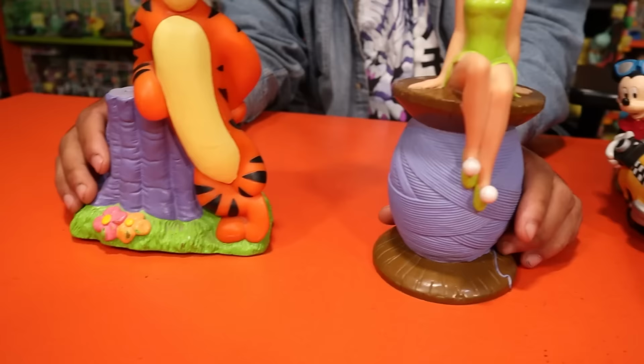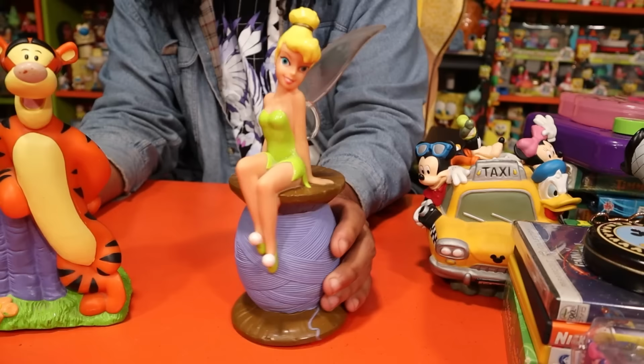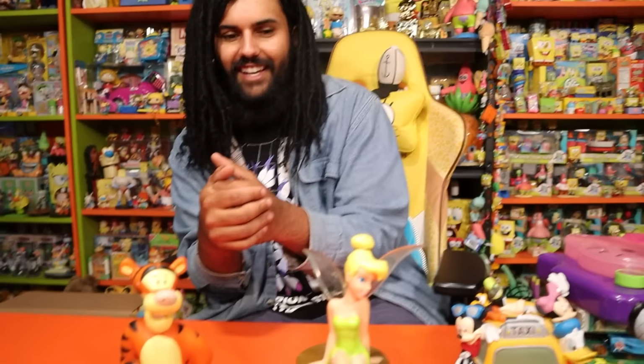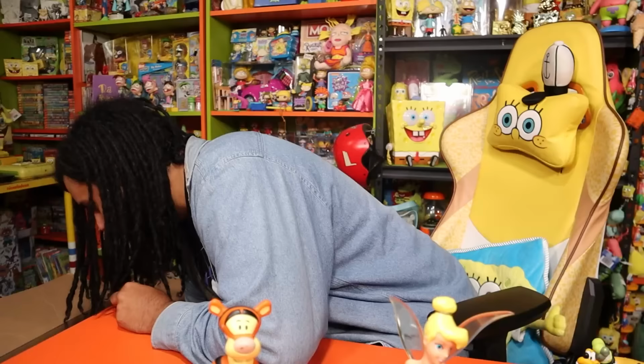Which one are you going with here? I think you're gonna pick the Tigger, huh? Yeah. I gotta go with the Tinkerbell one. I mean, hey man, Peter Pan got a sequel. My girl got her own show in multiple movies. He had his own movie, what do you mean? Oh yeah, he did get his own movie too, that's true. But he didn't get no sequel. Anybody seen Tigger 2?